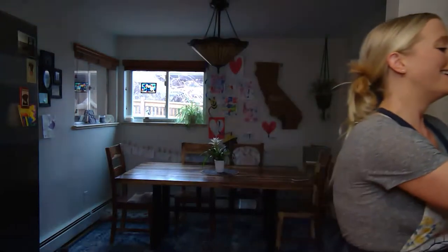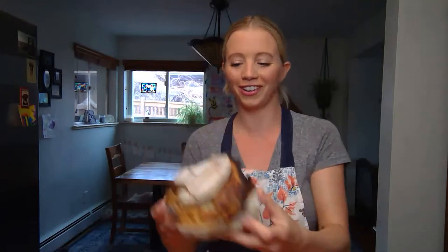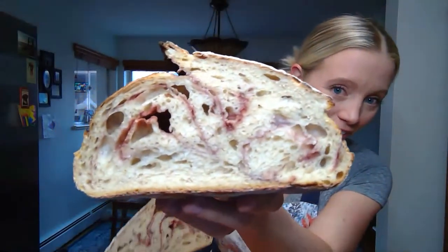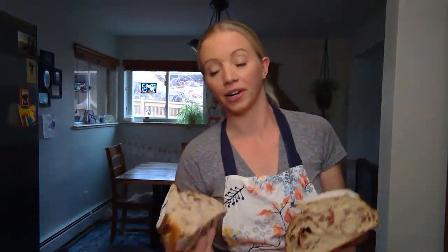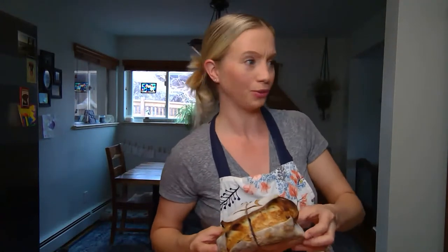And then this is the wacky strawberry swirl. And coincidentally, I also got a really wacky ear on this one too. I tried to do a square score and it just had other ideas. So this is what the strawberry swirl looks like on the inside. See how it's red? You can see the swirly pattern, and you definitely get that flavor of strawberry as you eat it. It's so, so yummy. And it's so weird and unexpected, which is why I love it.